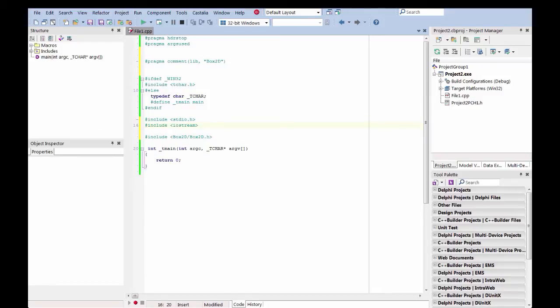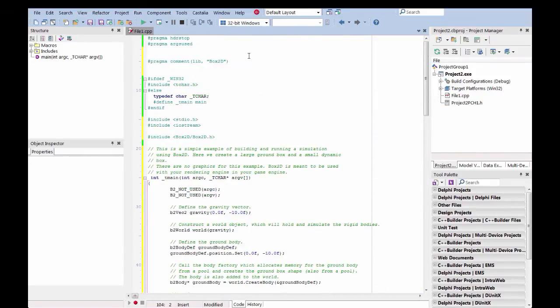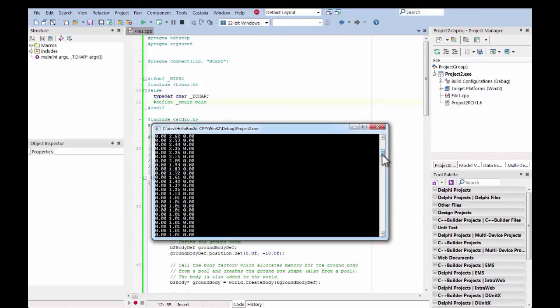Now this code that I'm going to paste in here is actually a console application from Box2D, and essentially it's a simple game loop that just outputs some text that simulates positions of a couple of basic objects. We're not going to go into any of the code. I just want to simply demonstrate that this will compile and run just fine. If I go ahead and compile the application here, here is the calculated result from the simple Box2D simulation.